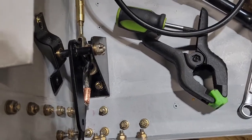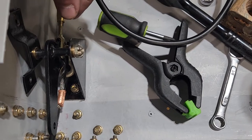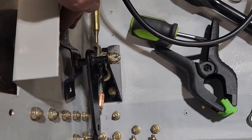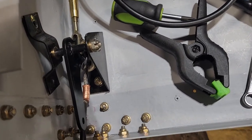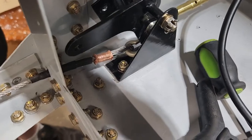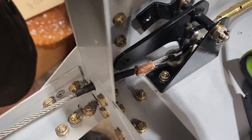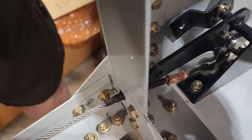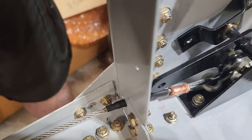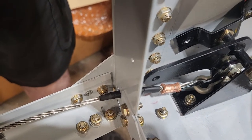And as far as this one went, it was much easier just to take this off of the frame. I haven't screwed this back on yet, but it was easier to take it off, because you've got to run that cable through there along with the eyelet that goes inside of it, and swage the cable, and there's not a whole lot of room to work. I don't think you'd even be able to swage the cable with so little room with this thing in the way. So I just took it out, and it was super easy to do. So that's where it sits now.